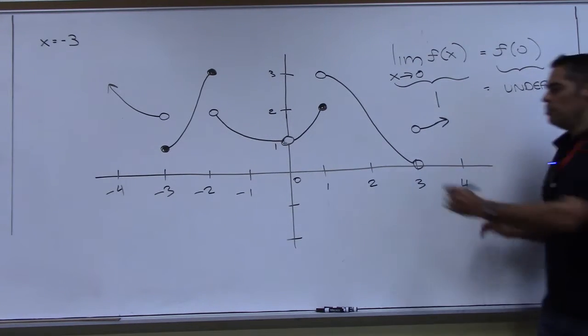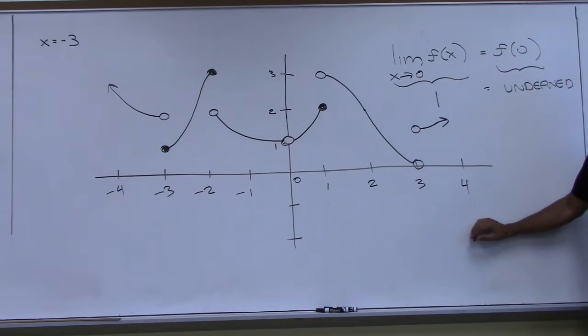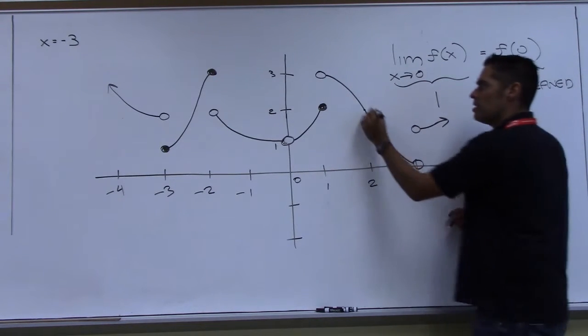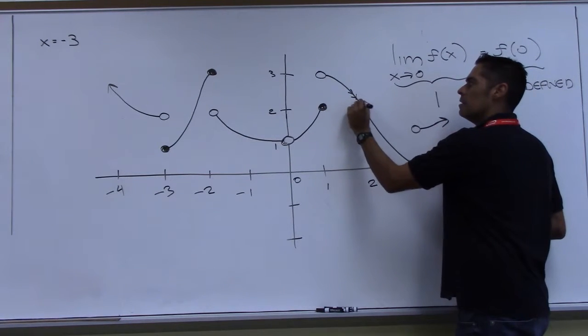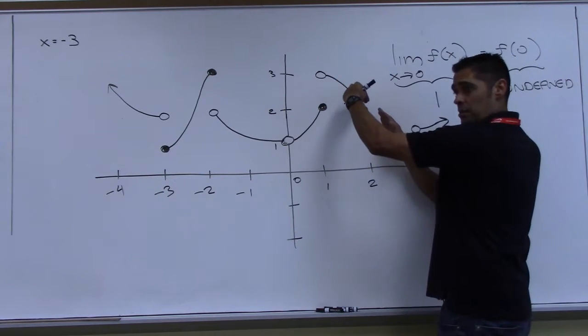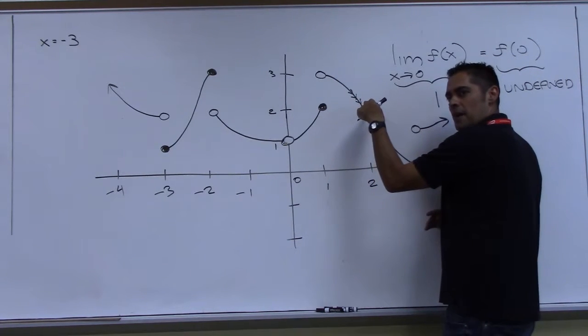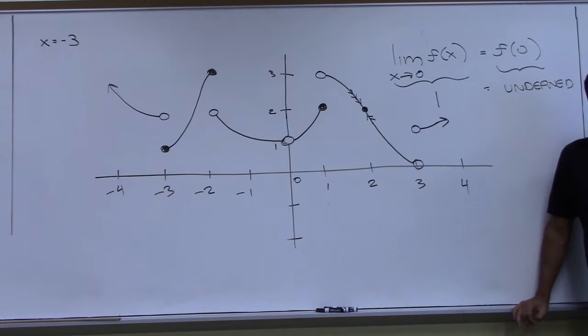How about at 2? Is the function continuous at 2? Yes. Because first of all, is it defined at 2? Sure. Is the limit from the left and the right, do those limits exist? They're going to the same place? And that's exactly the point that it's defined to be? It's continuous there. So what we like to say is that continuous functions are functions that you can draw without picking up your pencil. If you ever have to pick up your pencil, you've got a discontinuity.